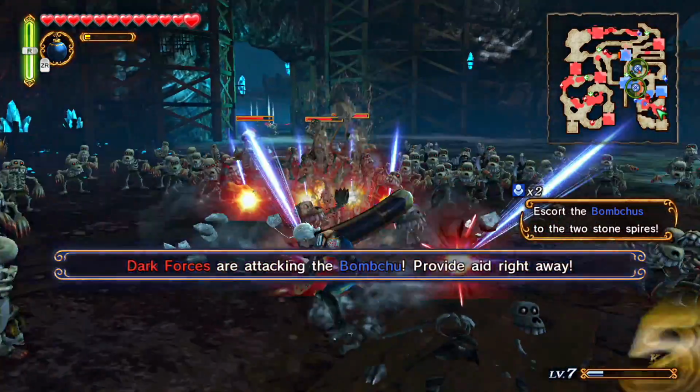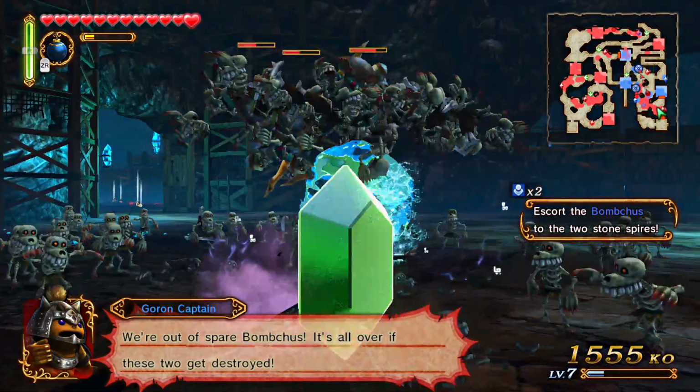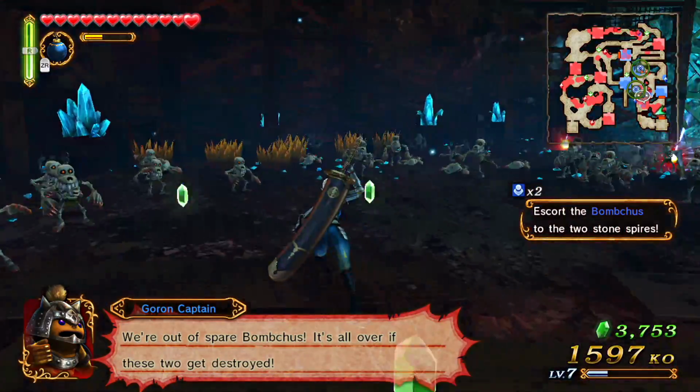So what do you say we blow past some of these enemies and save those bomb shoes? Actually, this doesn't even look like a keep.